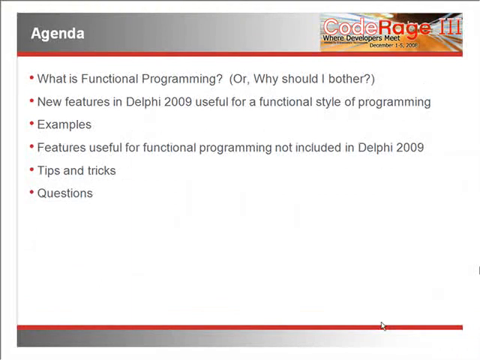We'll talk about some features that are useful for programming that you don't get in Delphi 2009. These may be features included in a future version of Delphi, and they're certainly worth knowing about since you might encounter them when you read up on functional programming elsewhere. And I'll cover some tips and tricks for getting past some of the hiccups in the implementation in Delphi.